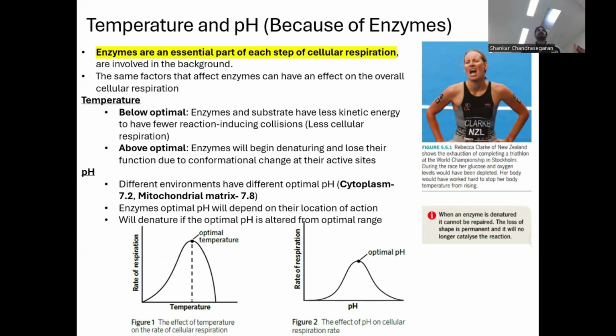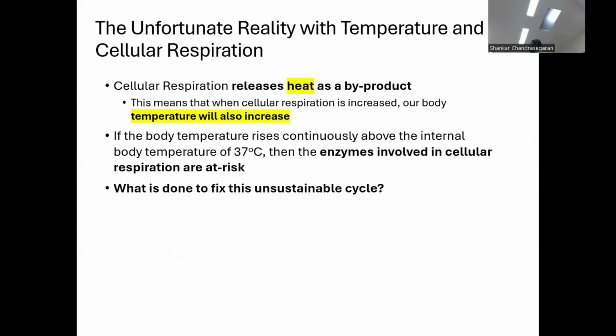And this is the same for photosynthesis as well, right? Exactly the same. Photosynthesis, there's the optimal temperature, there's the optimal pH. If it goes beyond those optimal ranges, then it loses its function. Okay. So one thing to note about this is that with, let me just move this out of the way.